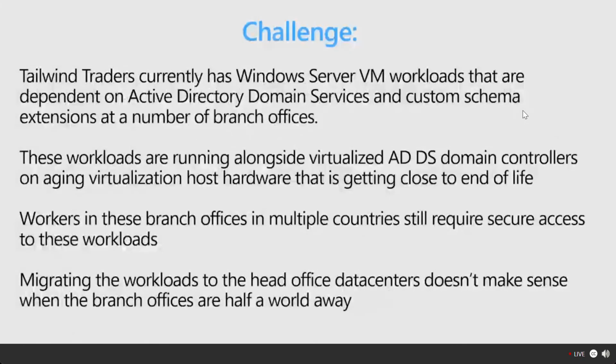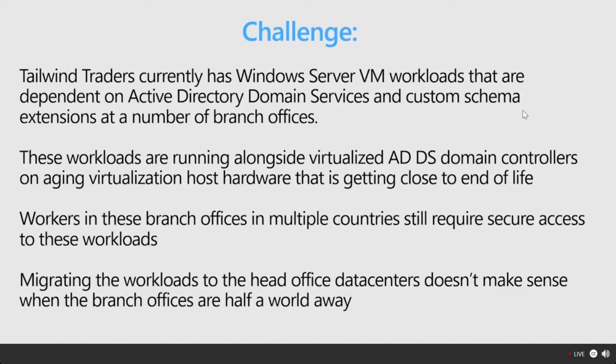So they've currently got Windows Server virtual machine workloads that are dependent on Active Directory domain services, which is fairly common. A lot of people obviously have AD and they've got Windows Server VMs. Now, in this particular case, these workloads are dependent on an Active Directory schema customization, and these workloads are present at various branch offices.